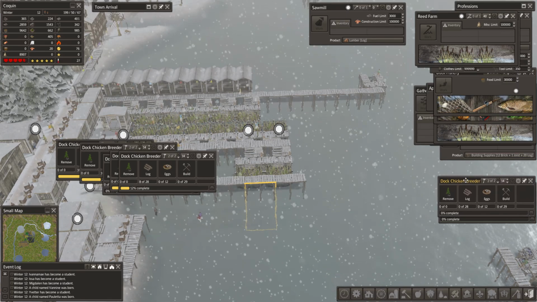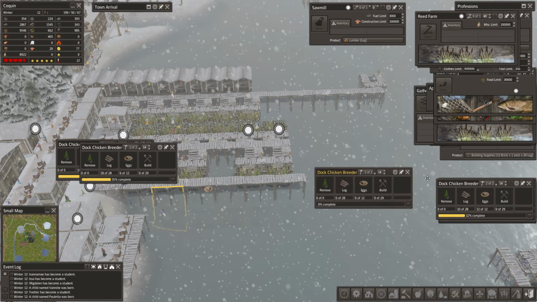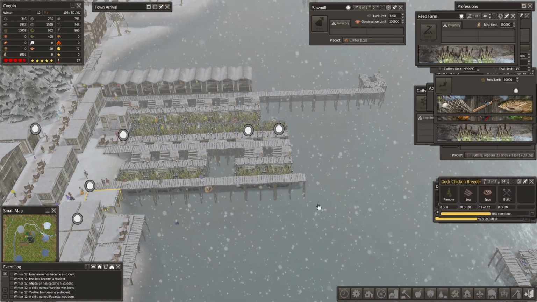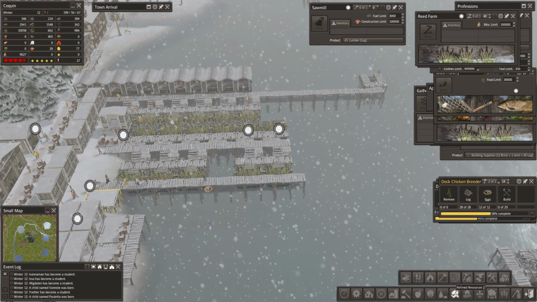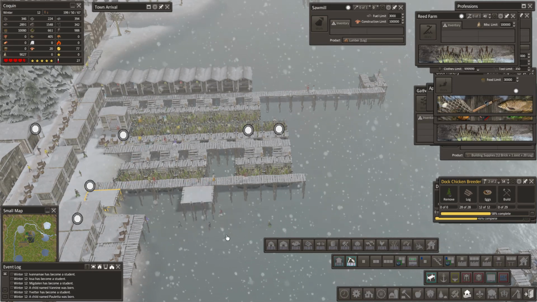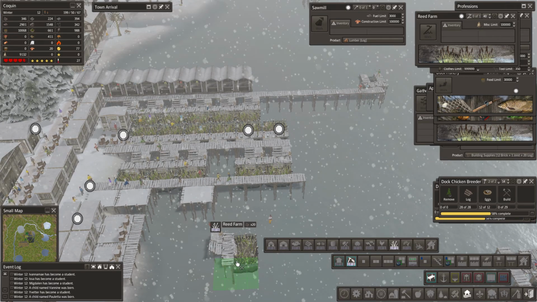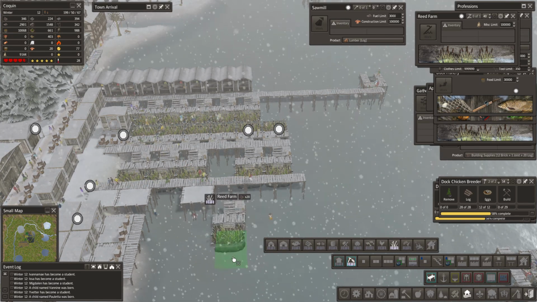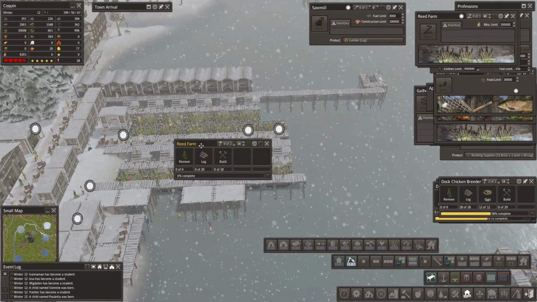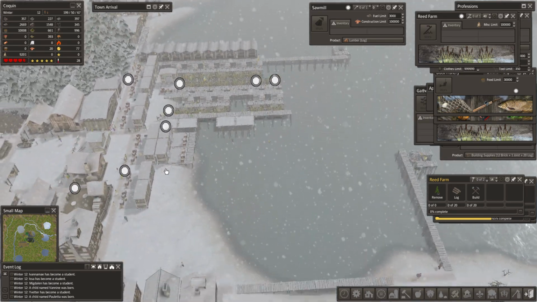Boy, this episode is a complete disaster. And then we have to put a reed farm back in. Get this reed farm rebuilt as well. So that should fix that now.